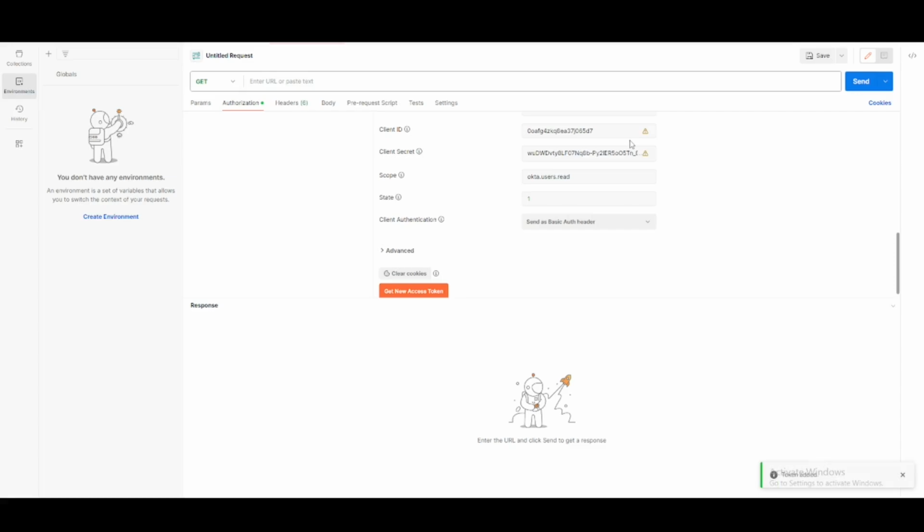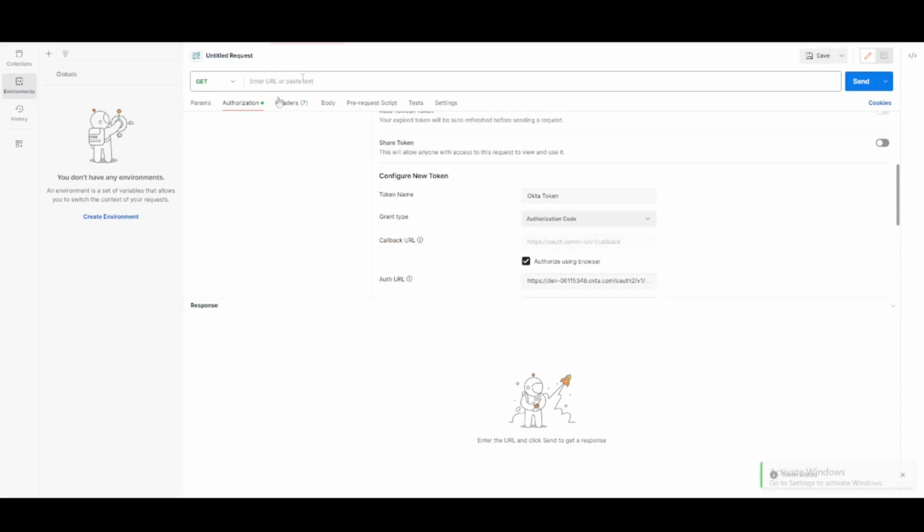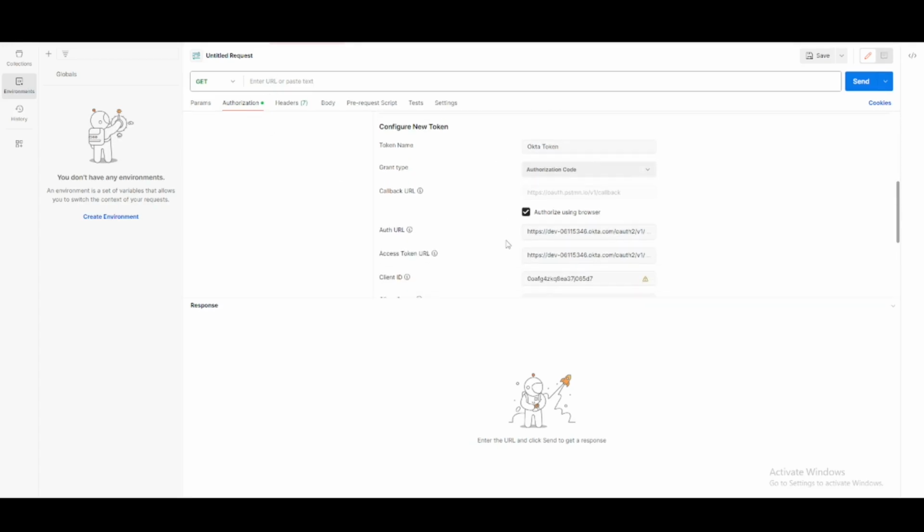Now I'll click this Use Token and here under this URL I need to put some resource URL where I am going to access that. So what is our host? Let's copy this host first. So this is our host. We'll copy that and paste it into the URL, and then I have put /api/v1/users. So this is our endpoint. With the help of that, we'll be able to fetch the user details.